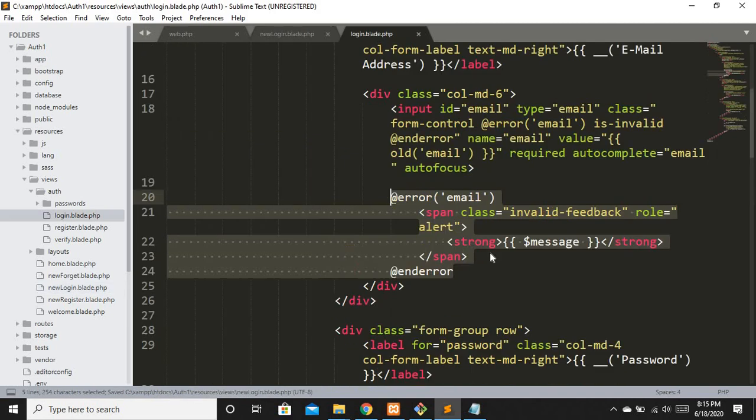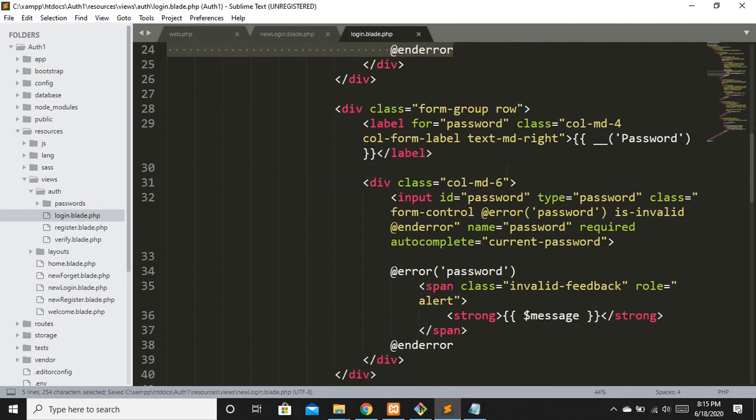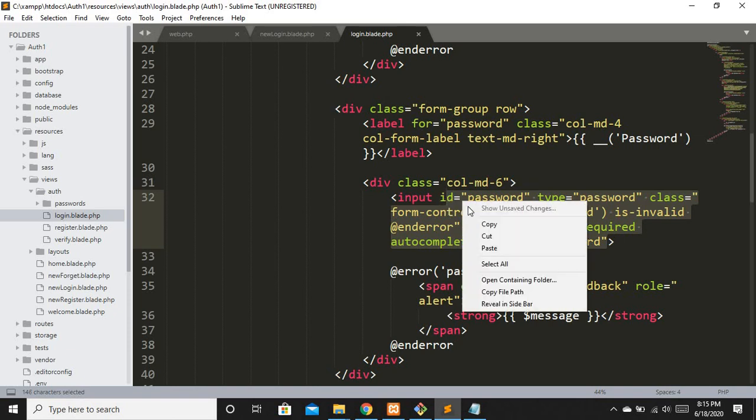The next step is to copy the password related data. The key point here is this name field, because auth is going to validate this input field with this name. Just copy it.